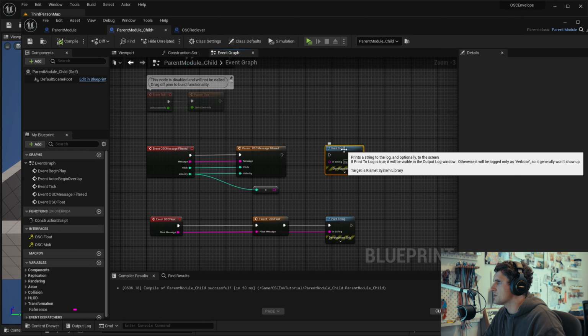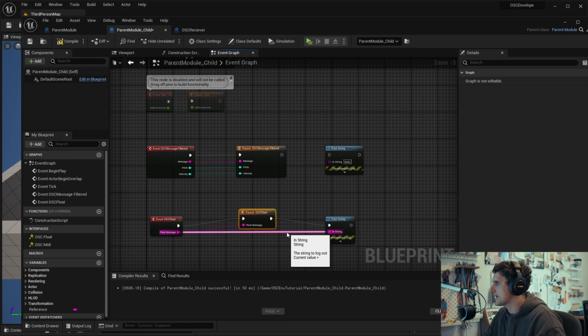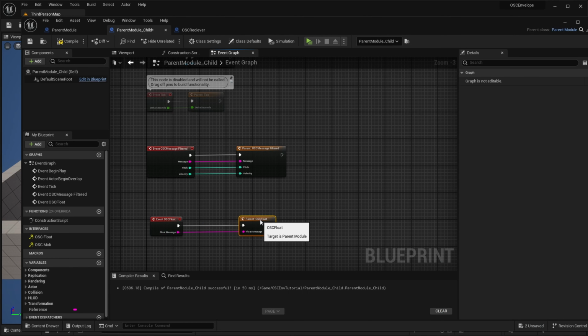Later on, we might introduce a mode or an on or off, but we're not going to do that right now because that's a functionality that we can add later that we can then pull from in the modules as we need them. All right, so I'm going to get rid of these print strings, and we'll probably leave it there, and then the next one we'll set up some animation, a bit more interesting animation, and some possible different ways that we can use this. So join us next time.